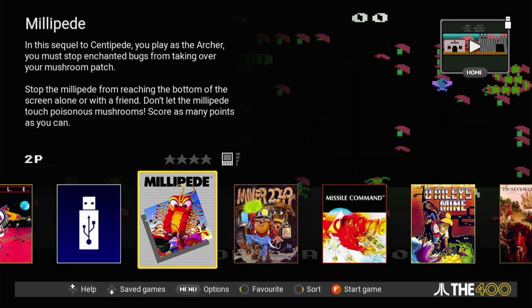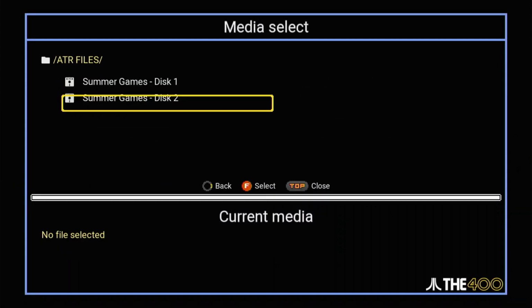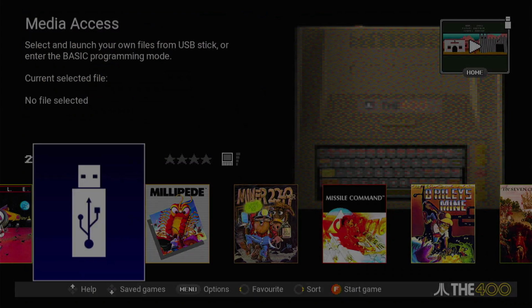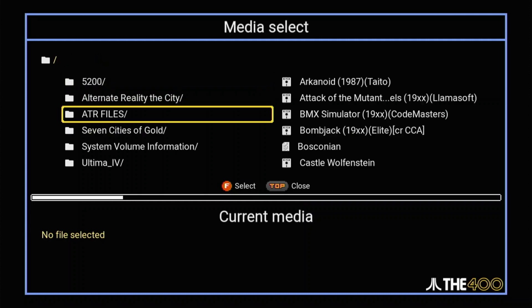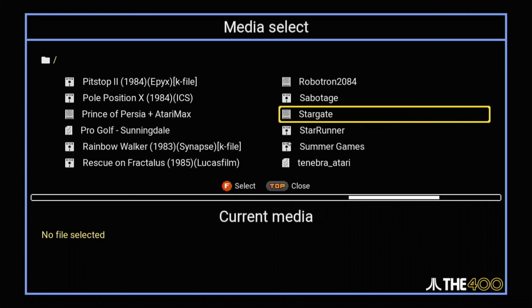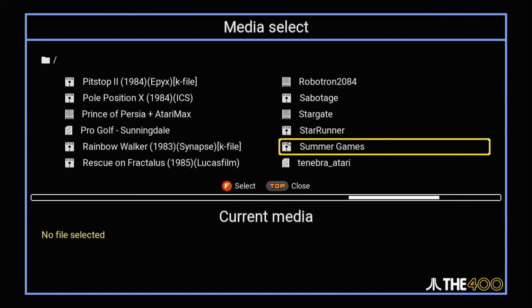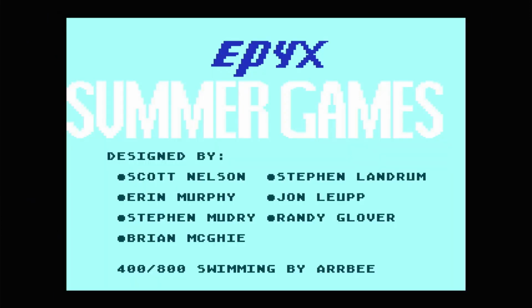Okay, so back to the 400 Mini and obviously go to your USB stick. So all your ATR files are in here. You don't need to touch them. That's just a reference to where the files actually are. So we need to find the M3U file, which is like the rest, but it's got a little plus sign on it. That's obviously indicating that that's the M3U file there. So just press the start button, the fire button, and then press home to start the game as you normally would. And then that will initiate the first disc, and then it will ask for your next disc as well when you actually start the game.